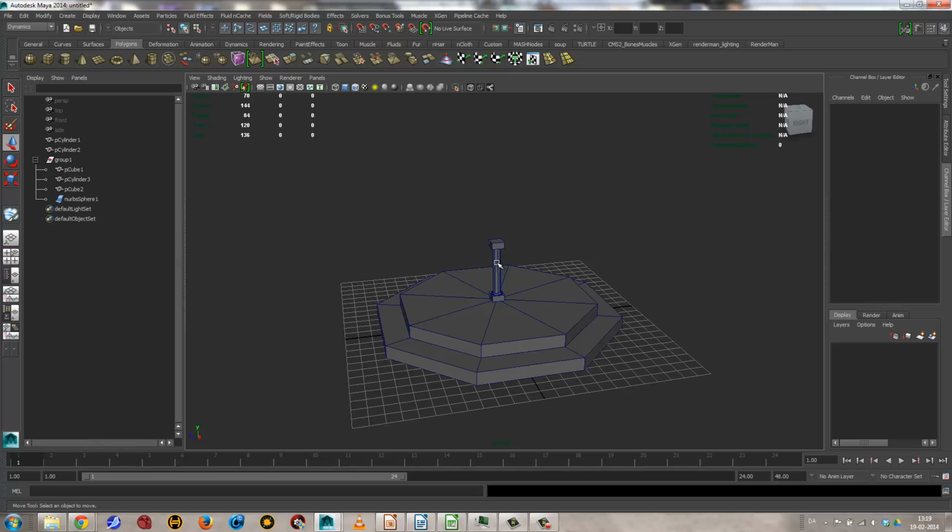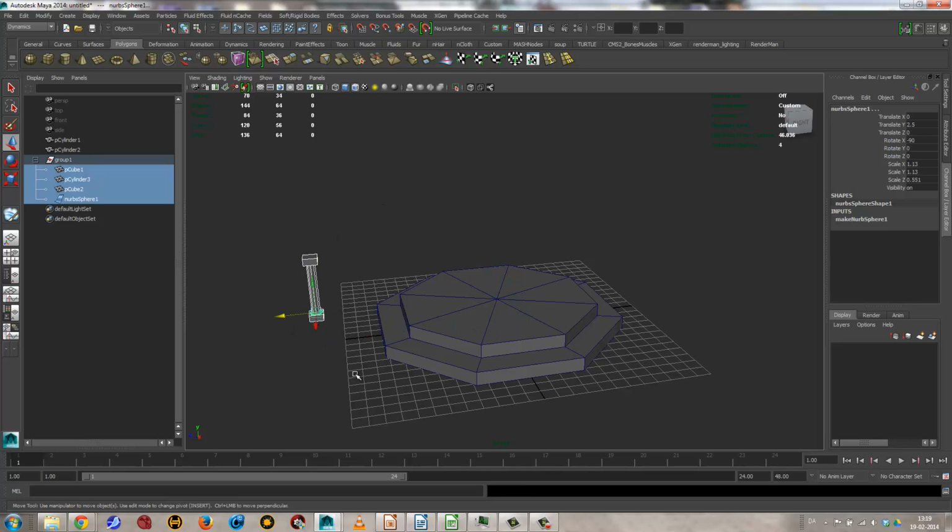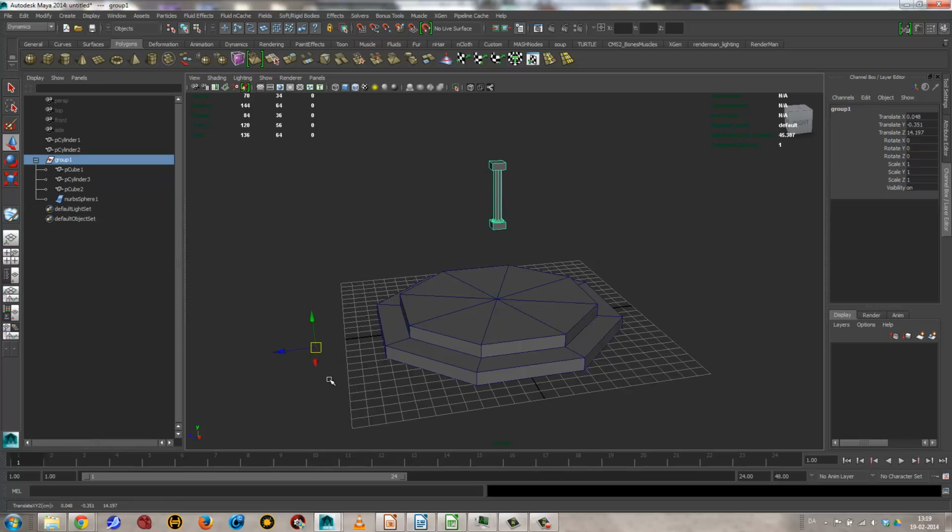One thing you should be careful with is if you click something here, it will actually select inside the group, not the group itself. So you need to select it over here, or you need to select it and press arrow up to select the node on top in this case. Be aware that if you do something like this, which I see quite a lot, you're actually not selecting the group, you're selecting the elements inside the group. So right now you're moving the elements to some position, but the group is actually still down here, and that can mess up a lot of stuff. So I'll just undo that, put it back in position.